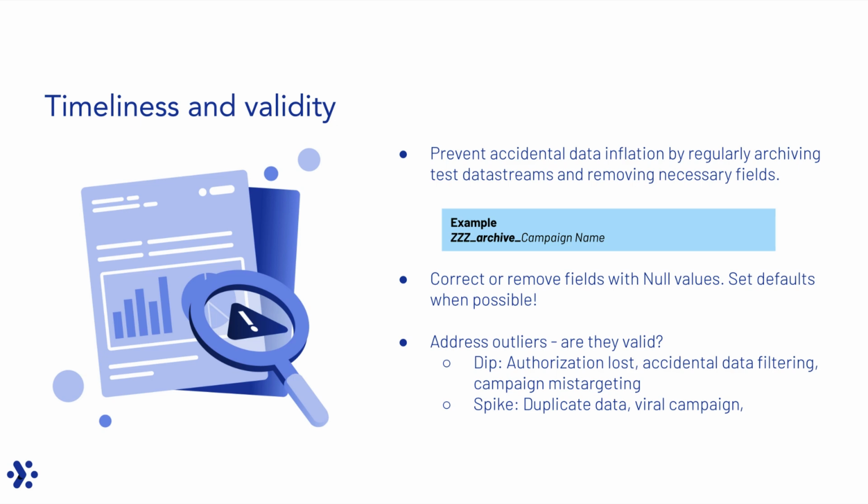So to that point, if you're thinking of adding new fields, and especially calculated or custom fields, just take a second and make sure you actually need the data before you map and transform it. Keeping your data lean helps reduce unnecessary noise in your models, and it can also help prevent downstream errors with your users who might not fully understand the nuances of things. So when you're doing your data audits, it's always a good idea to check your data streams, check your fields, and just archive things when needed.